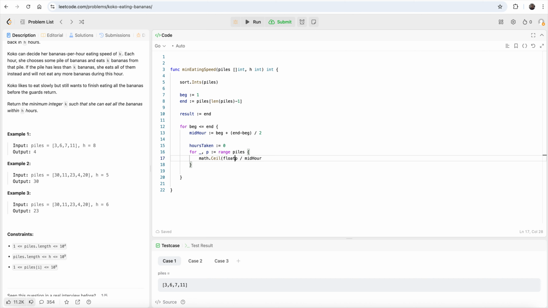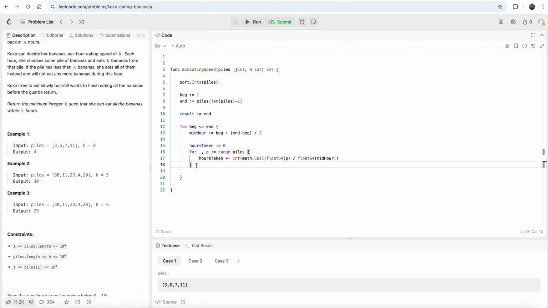So I'll convert this to float64 P, and this one also float64. Once we get this ceiling value, I can convert it to int and add that to the hours taken. So that's the hours.